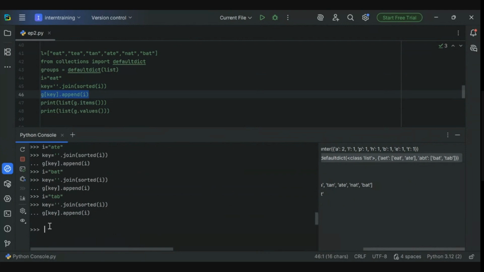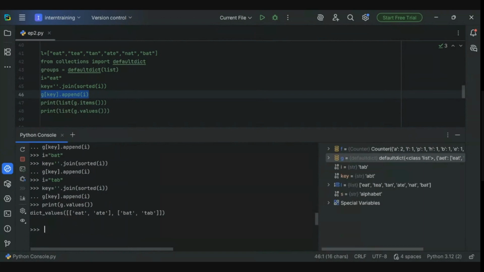Now what we need, if we just print g dot values, we'll be getting the required grouping, right?